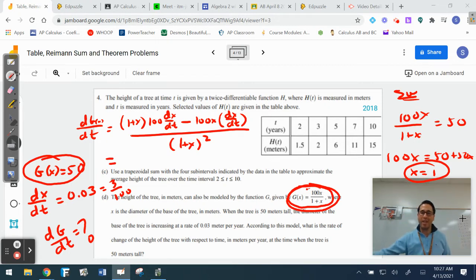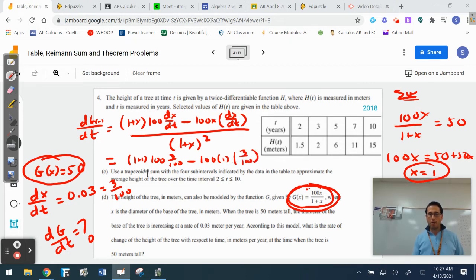And since I found a derivative, I can substitute everything in. So let's do it. That would be 1 plus 1. It would be 100 times 3 over 100, minus 100 times 1 times 3 over 100, all over, sorry about this, you guys, 1 plus 1 squared. And if you do all of that work, that'd be 2 times 3, which would be 6, 3 times 1 is 3, 2 squared is 4. I get 3/4 as my answer.